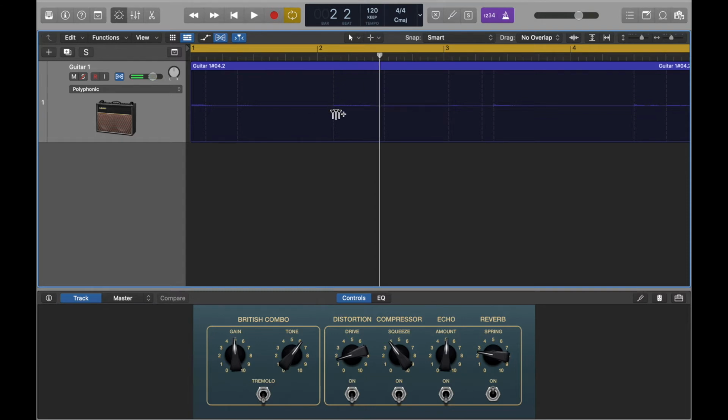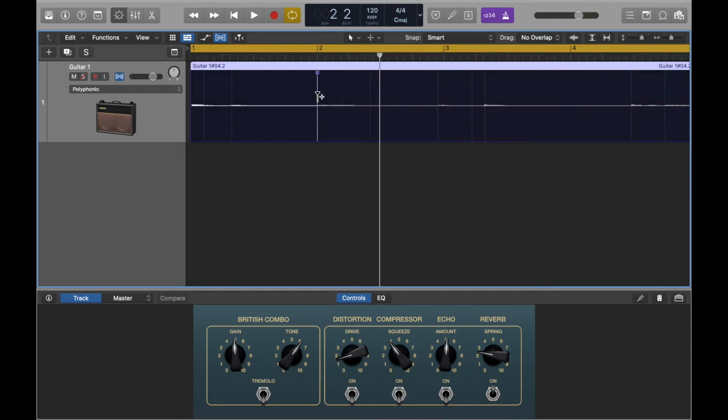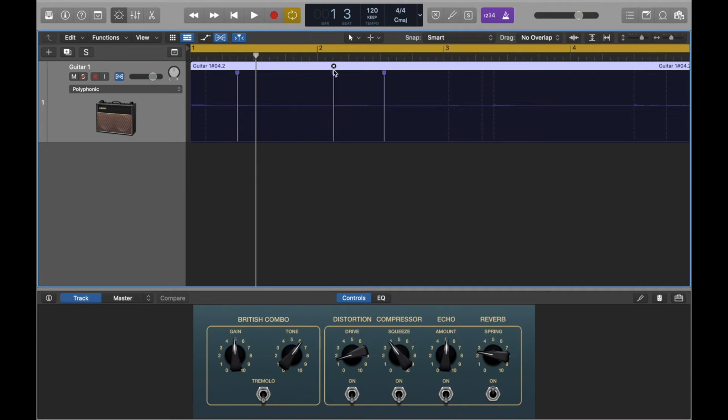All right, so I know I want this at the two. All right, so I'm going to click here, and I'm going to drag it there. Now you see that it moved my whole track over. I don't want that. So I'm going to click here, and then I'm going to specifically take this one and drag it there. All right. So I'm going to do that here as well. So what I'm going to do is click this one, and it's going to make one of these like cursors. That's the word I'm looking for. And then I'm going to just drag that cursor.